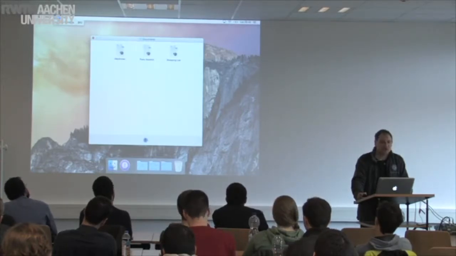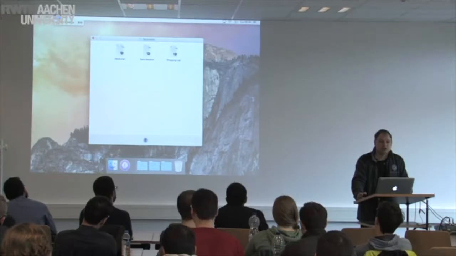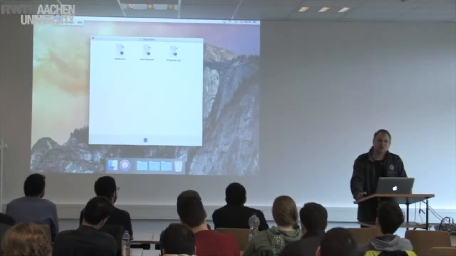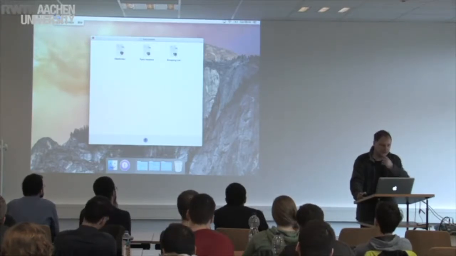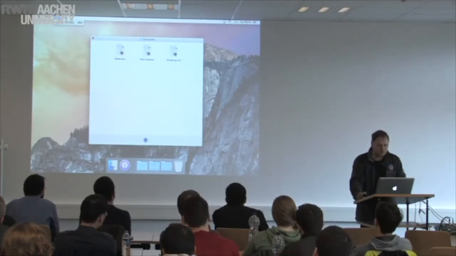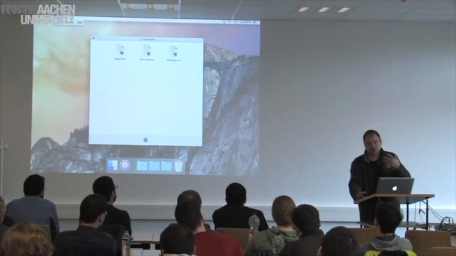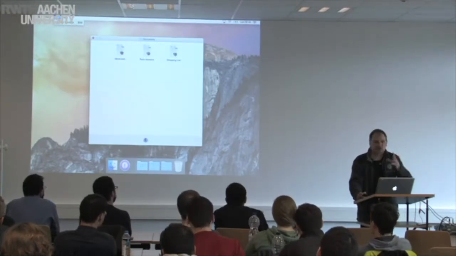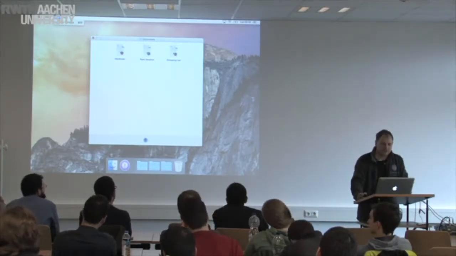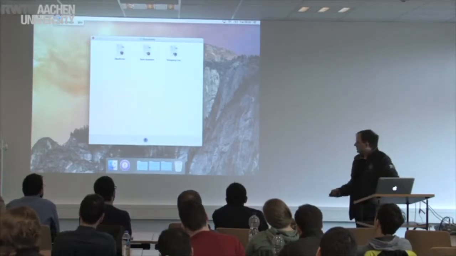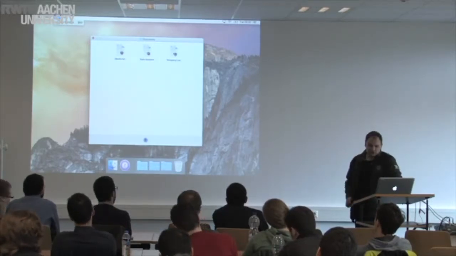There is not the concept of folders. So you cannot create folders here in the Finder in order to move stuff around. You can do that from an application. When you save something, you can create a new folder there, but not from here. Or the administrator, like me in this case, could create folders for her and say, like, that's where you put all your letters, this is where you put all your whatever. You only have direct access to a specified set of applications. They end up down here in a little applications folder.